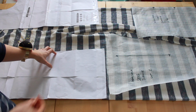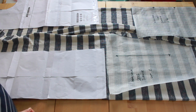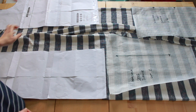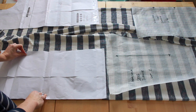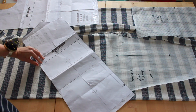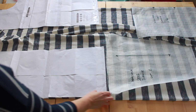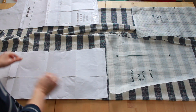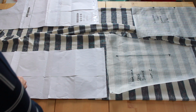Okay, so I'll speed it up and I will pin and you'll have a better idea. Don't forget, if you want to line up the pattern on your fabric, mine's striped, so I want to make sure that they're matching at the side seams. You can use the little notch that is on your pattern piece. It will be in the same position for both bodice pieces. I'm going to position mine at the base of one of the large blue stripes.